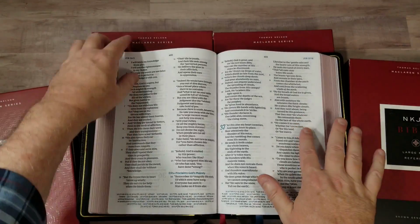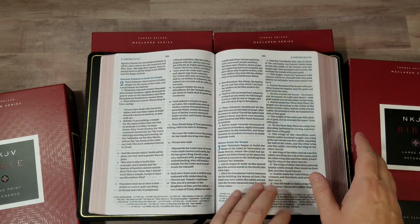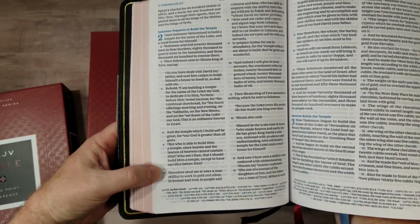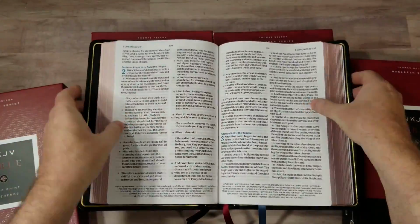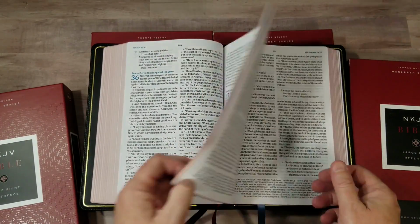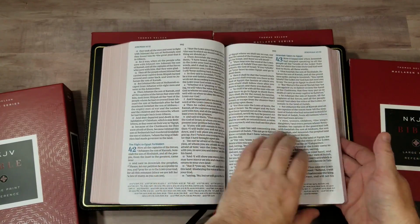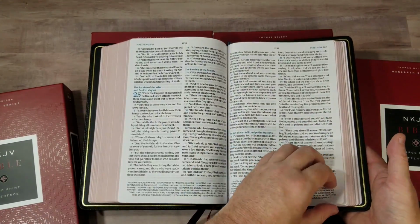Now this still has italics for supplied words. It does not have Old Testament quotes in a different setting. Personal letters are indented, so they stand apart from everything else. I like this. The New King James is my favorite setting. I like that. Looks good. You can tell at a glance what something is. I like that. I want all King James to follow this, to look exactly like this.